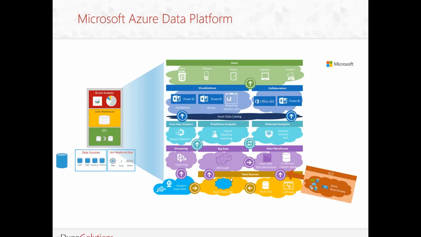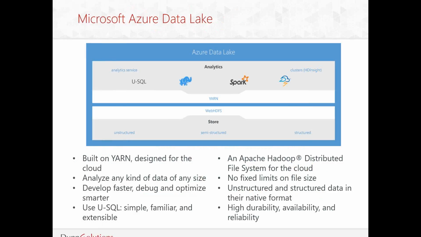So since we're talking more about the data lake, let's focus more on the Azure Data Lake and see how it's architected. Azure Data Lake is distributed into two modules. One is a store, where you can store structured, unstructured, or semi-structured data, and there is no limit on your file size or the volume of data.